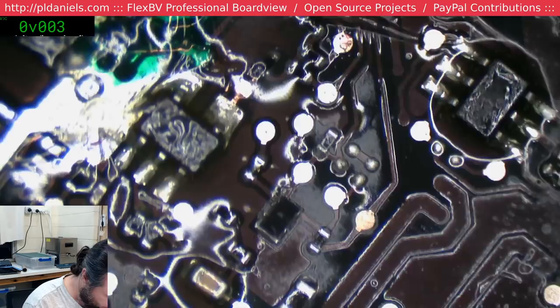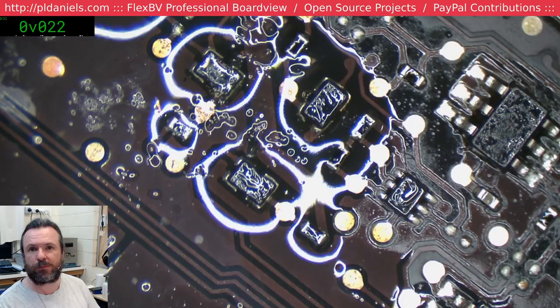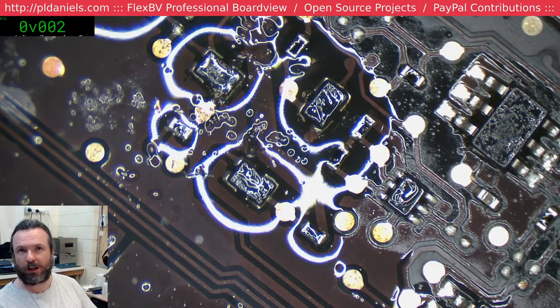So it really does not feel like, I mean, yeah, the BIOS resistor needs to be fixed, but I don't feel like it's the cause. So I think it's time to go through and start checking the rails, sadly. And the worst thing is I don't even have any rails set up for this.